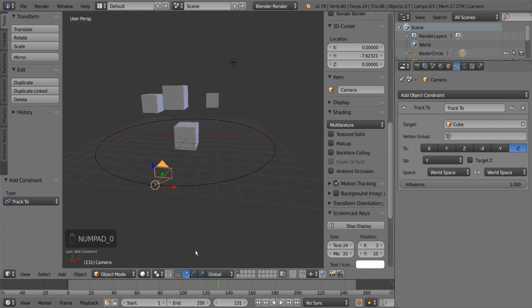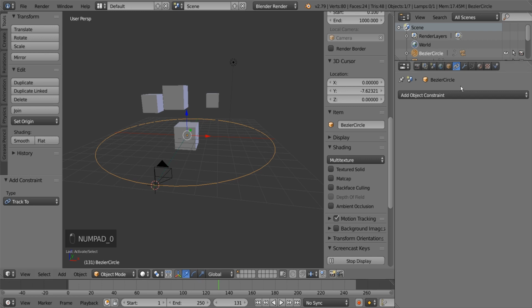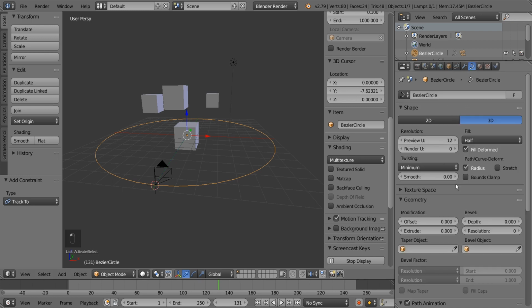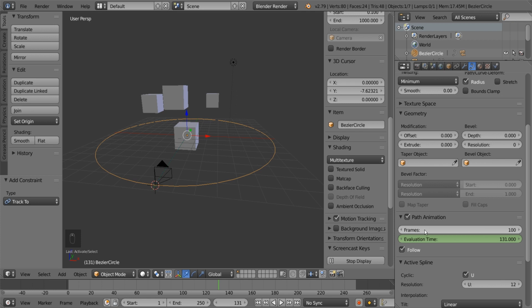So we're going to come back out of the camera by hitting 0. And we're going to select the Bezier curve, and we're going to go to Frames. And this is how long the animation is, right? So we want a 246-frame spin around. It'll be nice and slow. If we want it slow, we make it higher. If we want it quick, lower, obviously. And this is how you control the speed of your animation. So if it's 100 here and you want it looping, you want it to be 100 down here. So you get this nice spinning action.